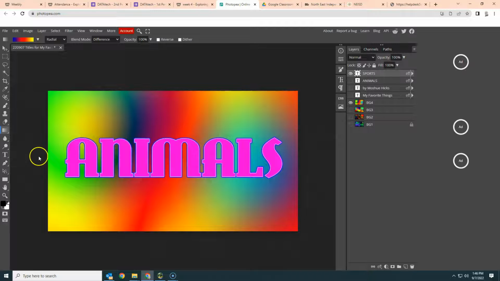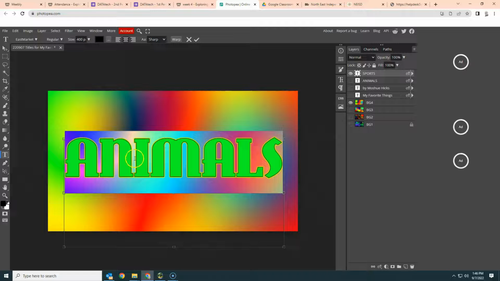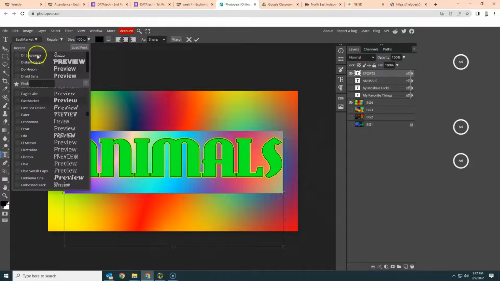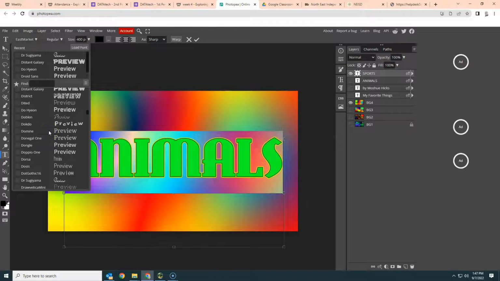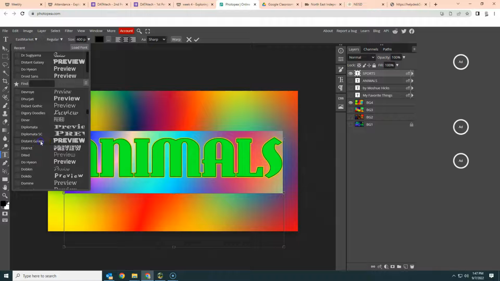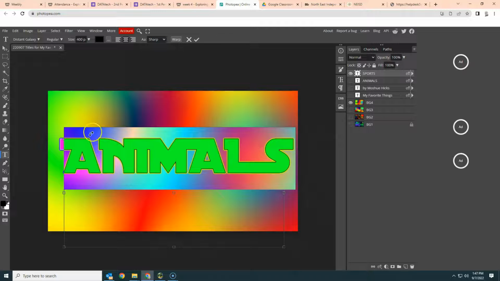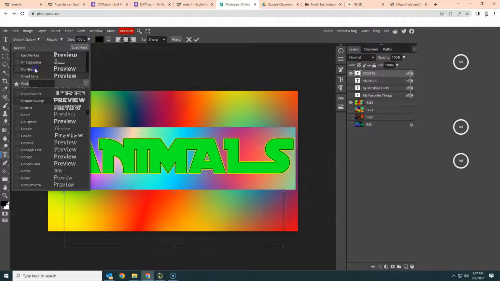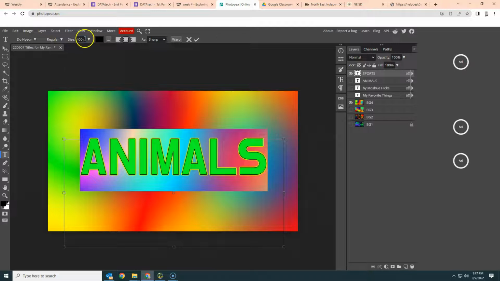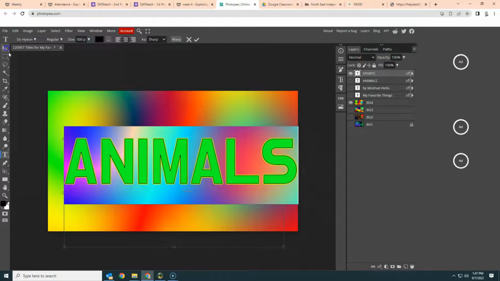Now that doesn't change the text, so I'll need my text tool, click in between, and remember, Control A will select all of the text. Change the font up real quick, just pick something else that's nice and big and bold. There's a Distant Galaxy, there we go. I don't know, I don't like the way that that letter is hard to see. So let me pick a different one. And because it's a skinnier font, maybe I'll bring that up to 500 as well.